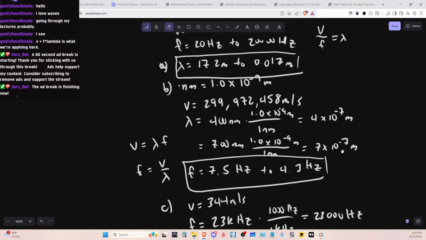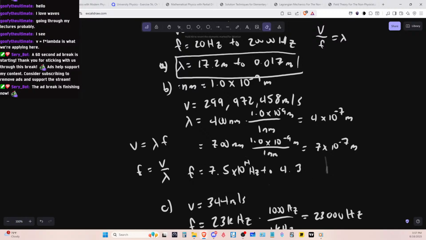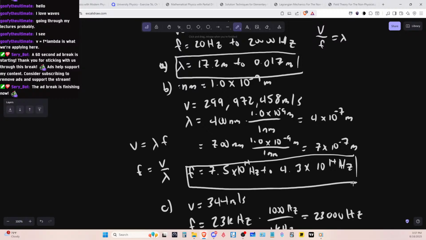Oh yeah, there is exponents. I didn't see at the end. Because there were so many digits, I forgot to write the exponents. So this is supposed to be 10 to the 14th hertz. And I think it's supposed to be 10 to the 14th hertz too. I forgot to look at the exponents at the end. That's a lesson to myself, just to check if there are exponents afterwards.